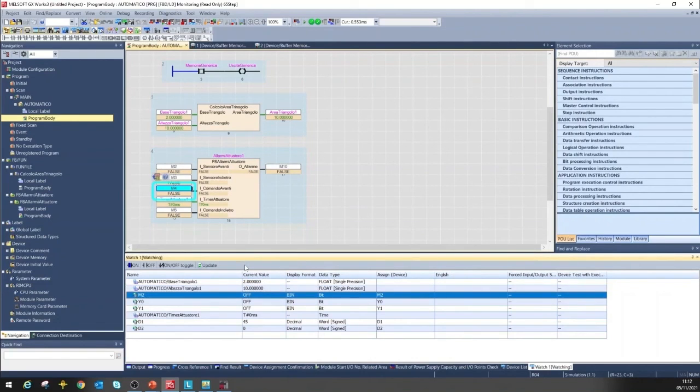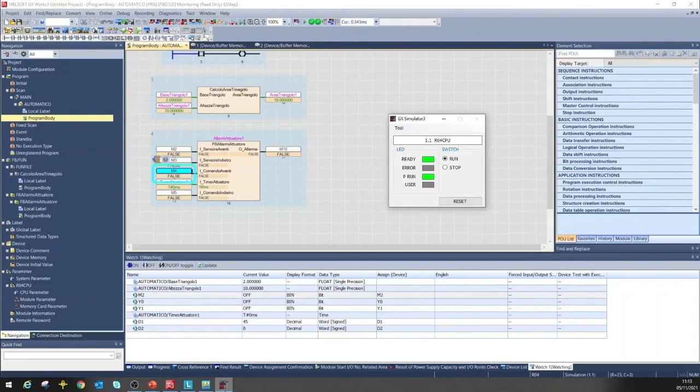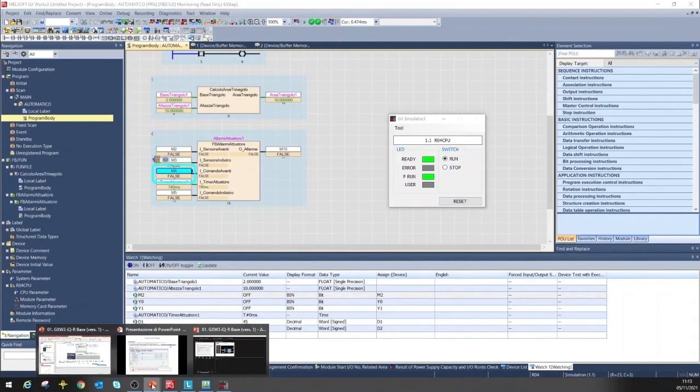Okay, so we can launch the library. So we are still running on our simulator, and here we find all the information. And in this case, I was referring to the scan time of the simulated PLC.